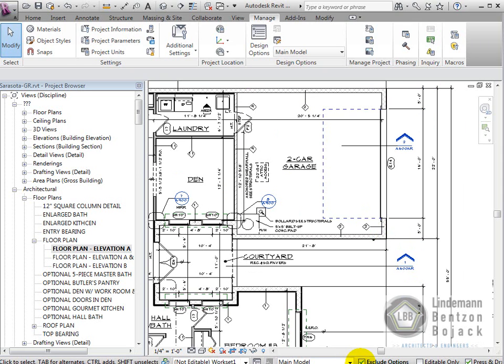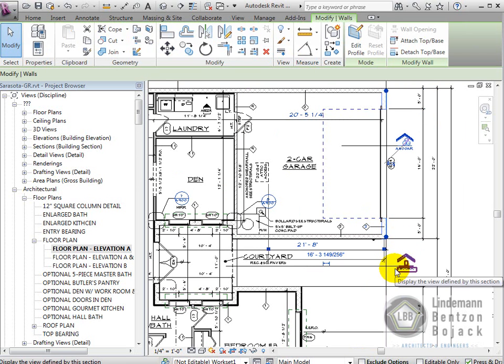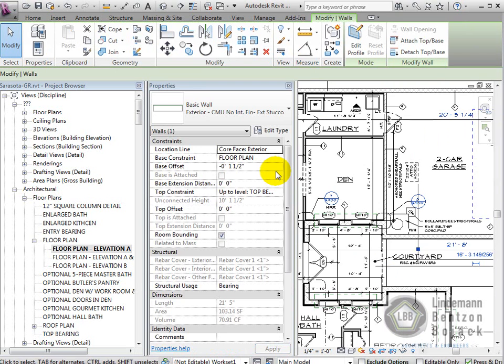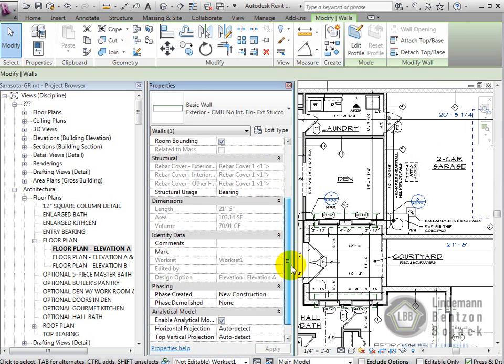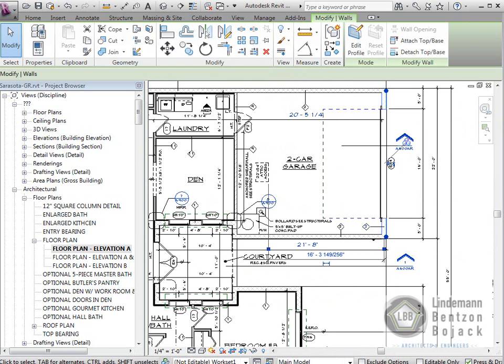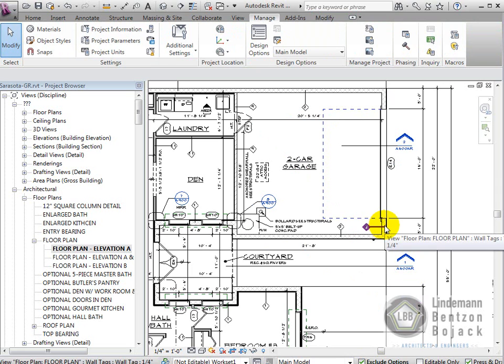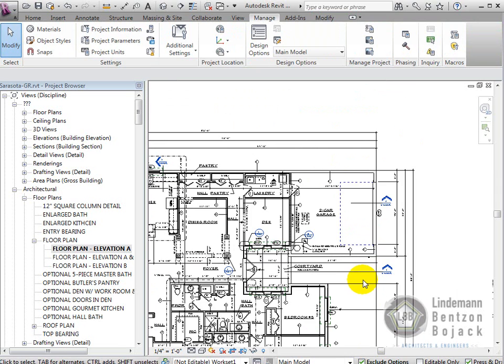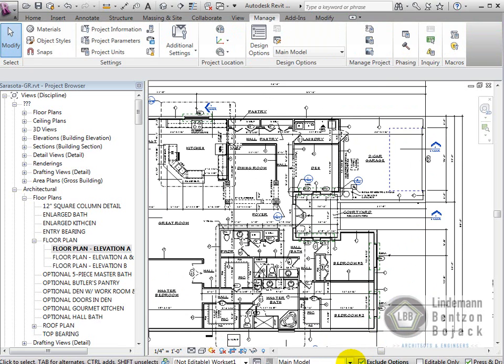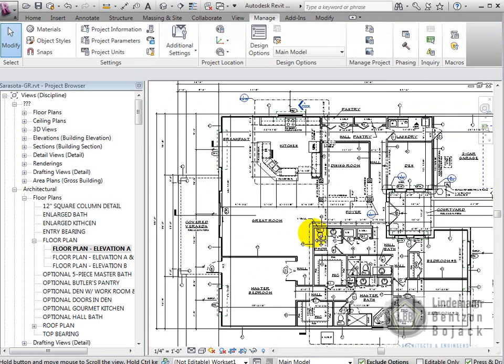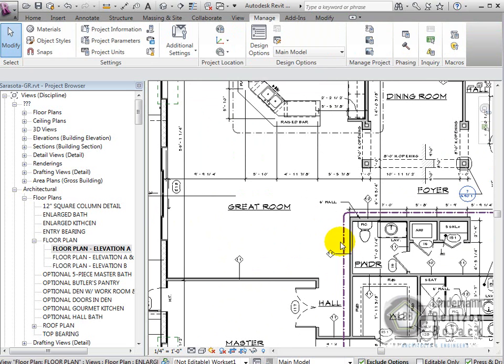There's a little check mark here where I can say exclude options, and then that'll allow me to pick that wall. And if I go to the properties of that wall, I'm going to see as I scroll down that it belongs to design option elevation A. So this check mark of excluding options allows you to pick something that belongs to an option that's not current. The other way you would have to do that is go to your drop down and make that design option current. Okay, then we took a look at the visibility settings, and we saw how we can control that.